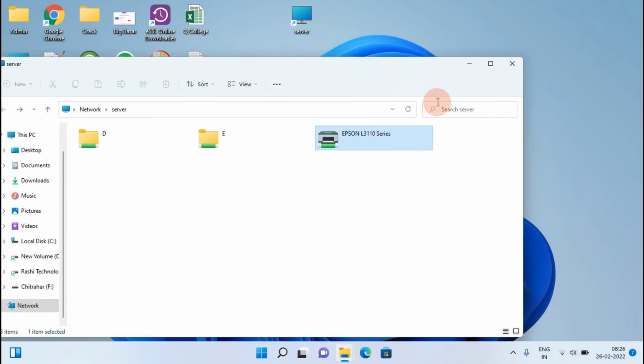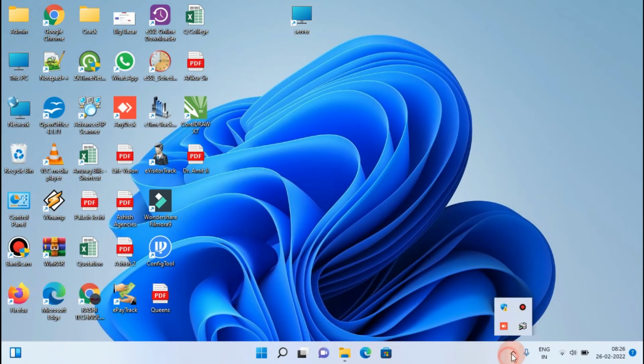Now we can open another PC and check there also that server is coming or not.